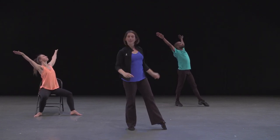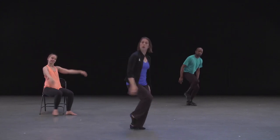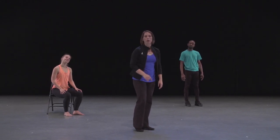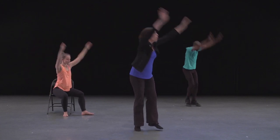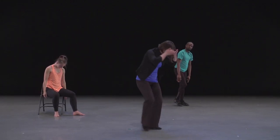Now that pivot step is going to come back. We're going to do 4 of those again. 1, 2, 3, and 4. This time, instead of having one arm do a swing, we're going to have both arms do a swing. So both our arms are up high, our chest is up high. We're going to release all that down on the 1, 2, 3, 4. Good, let's try that one more time.